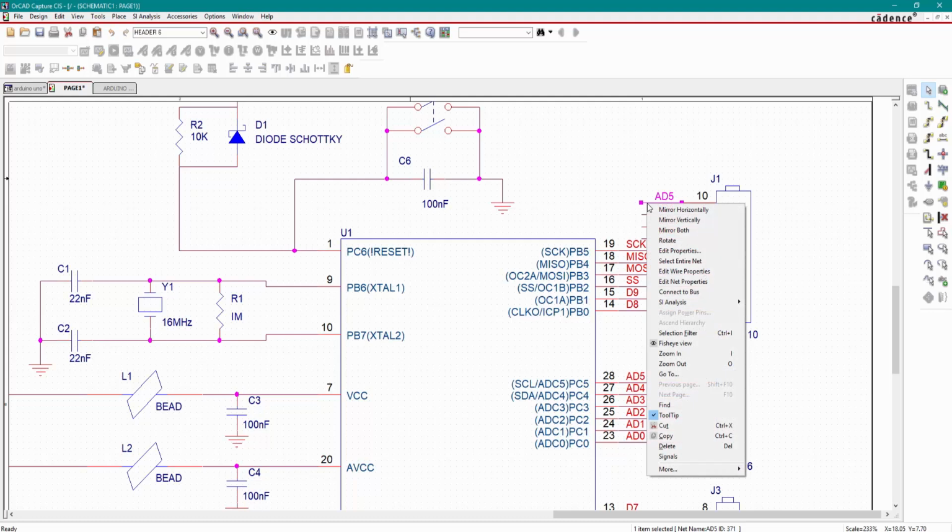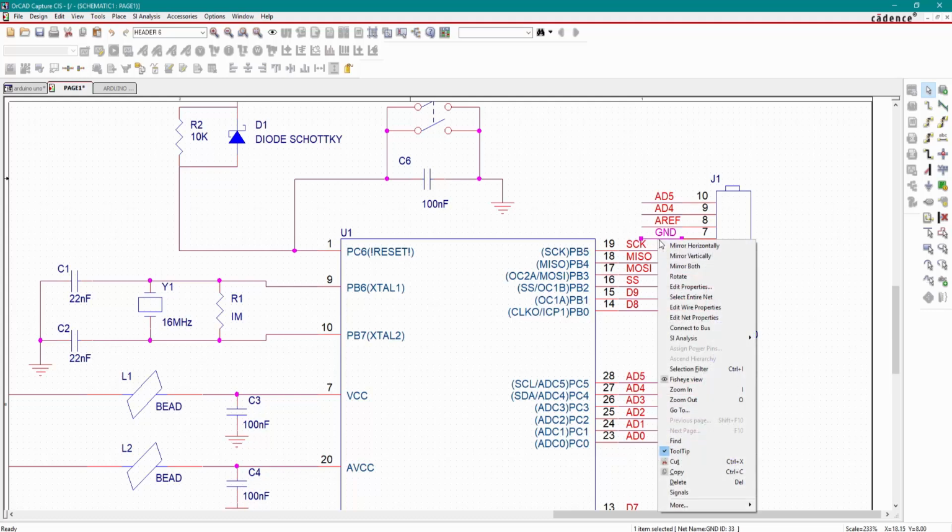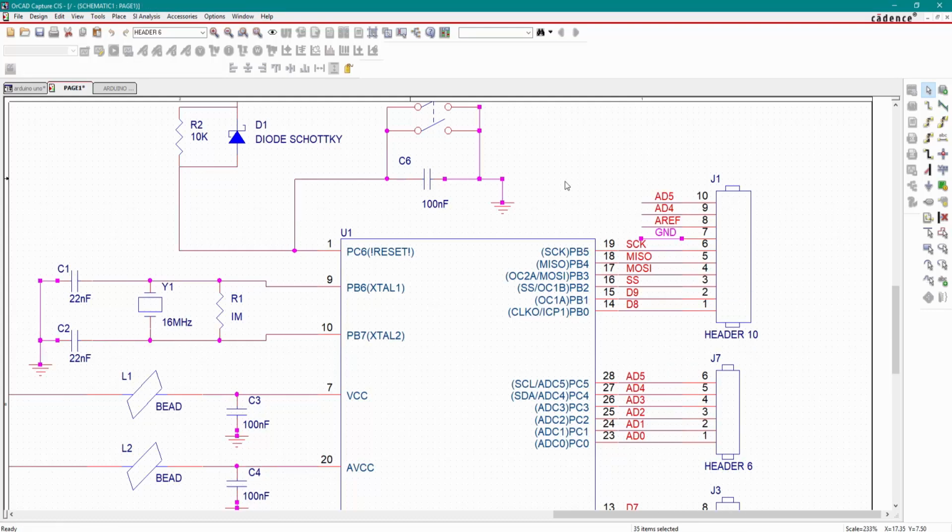Select the net, right click and go to select entire net. Then you can see these two nets are highlighted. That means these two nets are connected to each other. And similarly you can also verify for ground net. Now you can see all the ground nets are highlighted. That means this ground net is connected to all the ground nets.